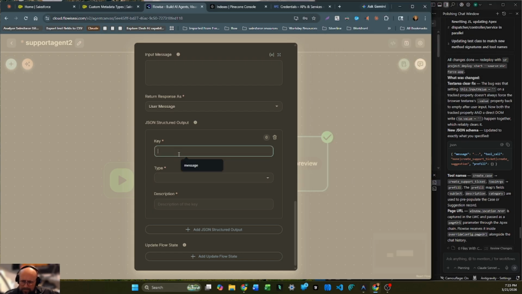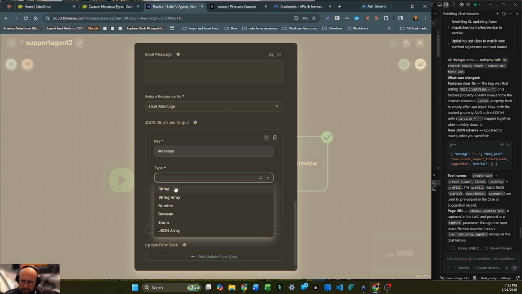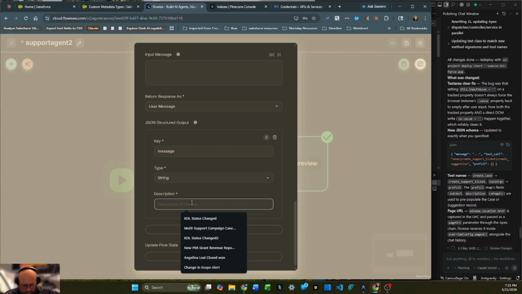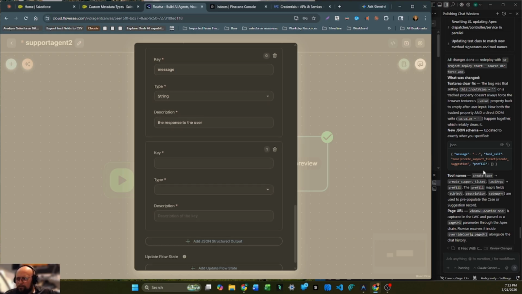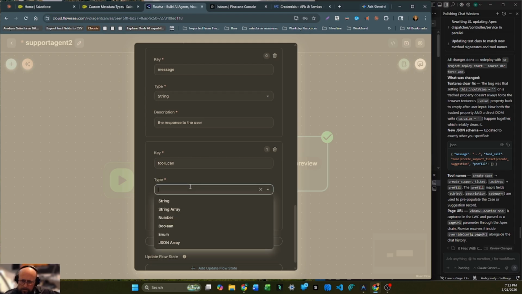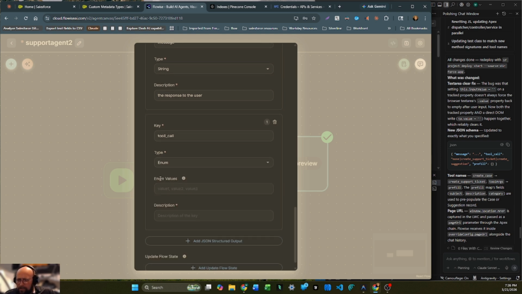We're going to have message, type string, and then we'll have tool call. And enum values, all that means is we're giving it options, so it can't just do anything.